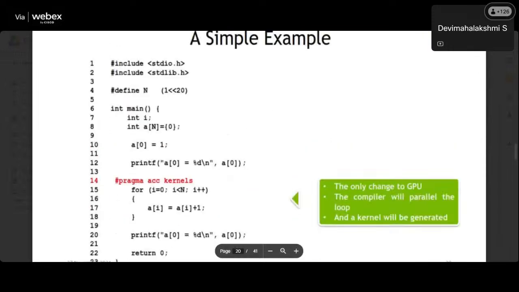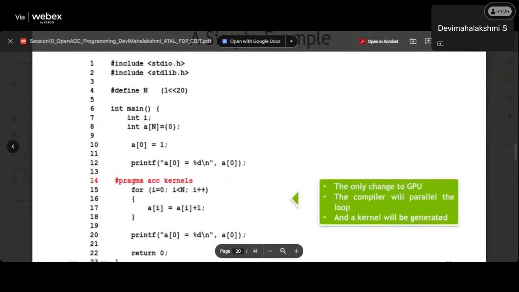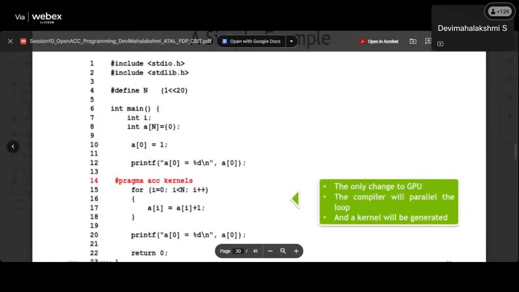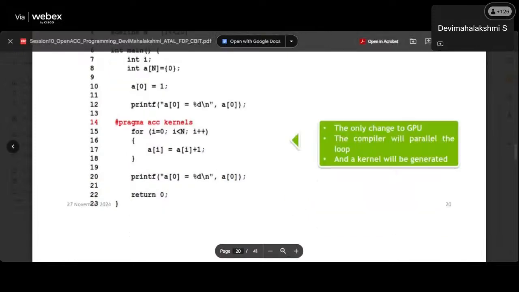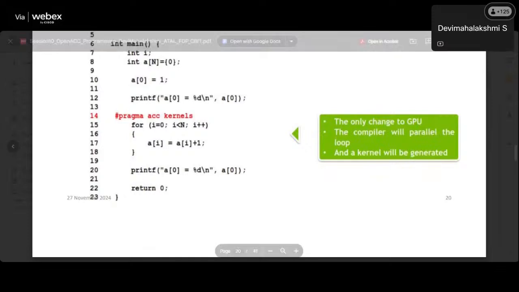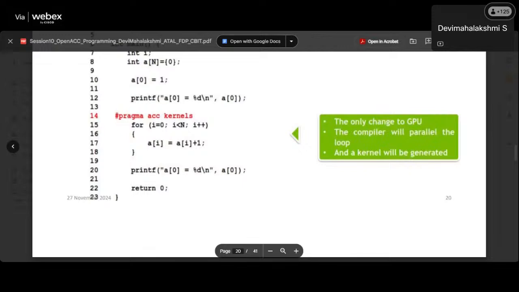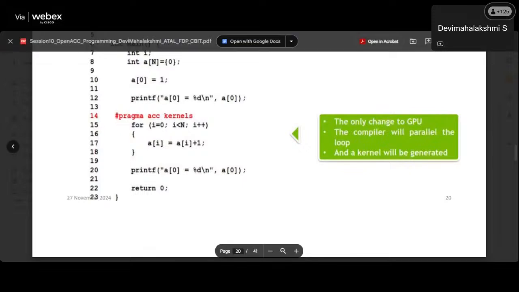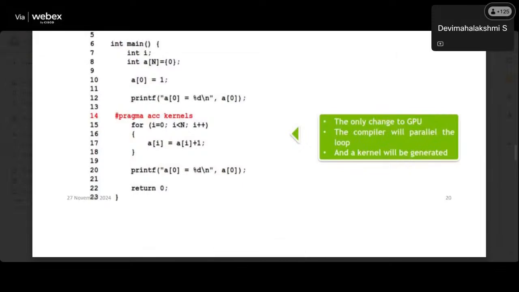So in this example, the host machine will start the execution of this code. So we are initializing this array. Then once you store the array with the elements, we are creating the parallel region using the kernel directive. Only this part of the code, actually it is the OpenACC parallel region, will be run on your GPU machine.